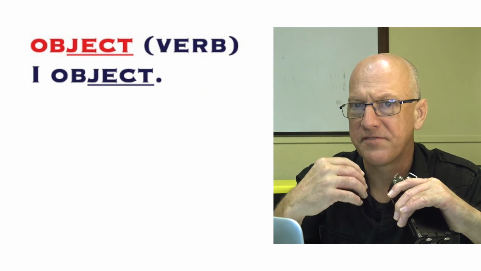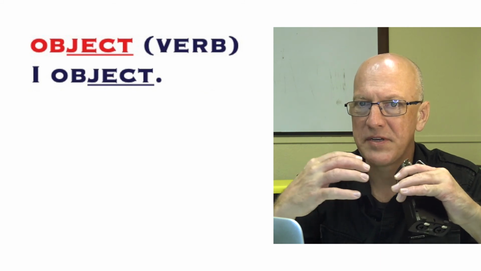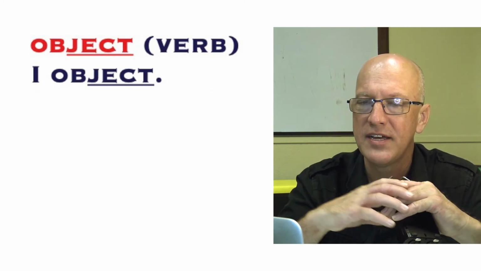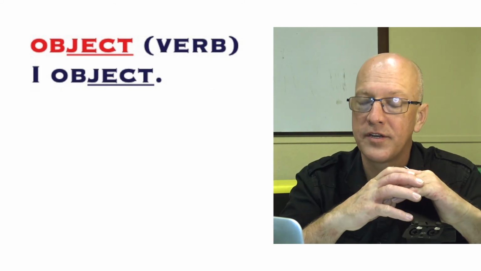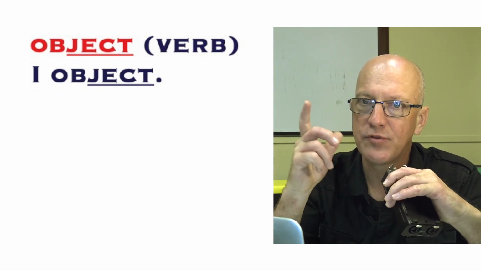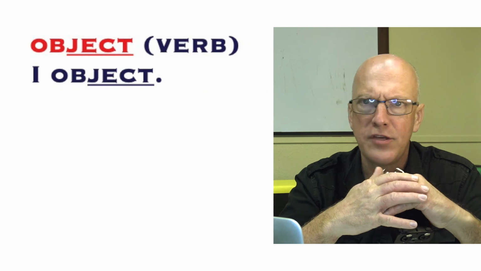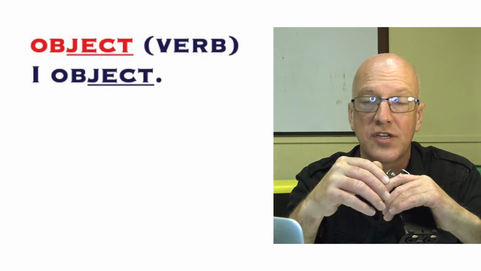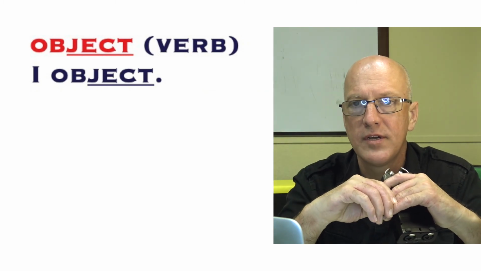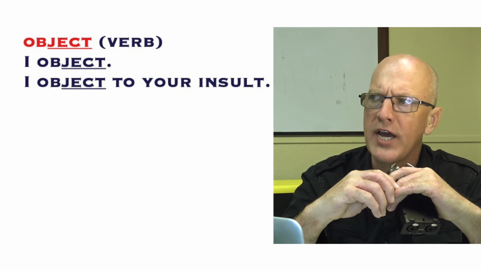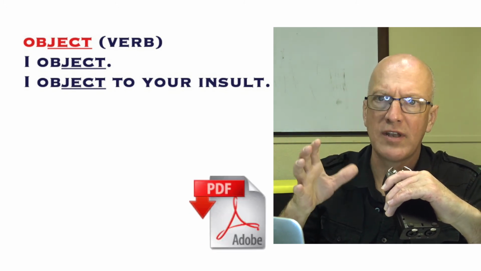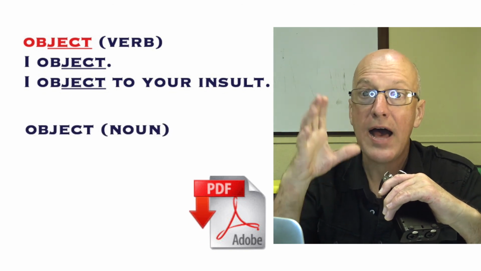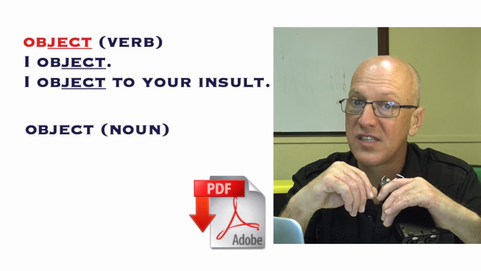It's kind of like conflict, right? Conflict means to disagree with somebody, but this is an official word they use in the courtroom, or an attorney, a lawyer, would say, I object, meaning I disagree. Now, you can use it in other situations, not just a courtroom. It means I object to your insult. It means I'm offended, I disagree, I don't like it, right? Object just means thing.